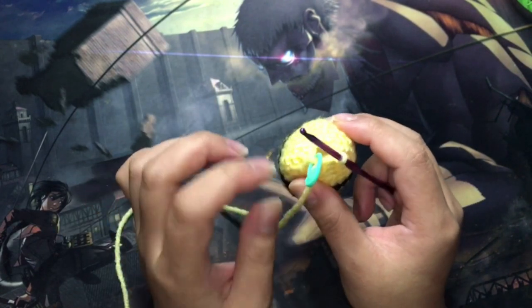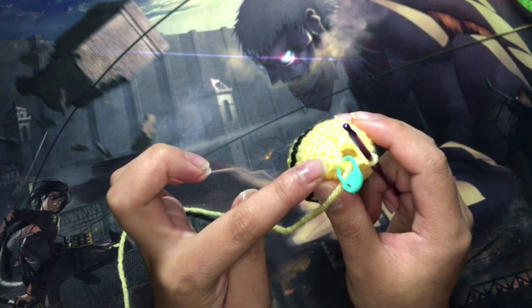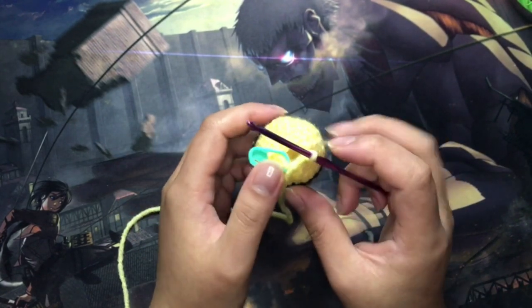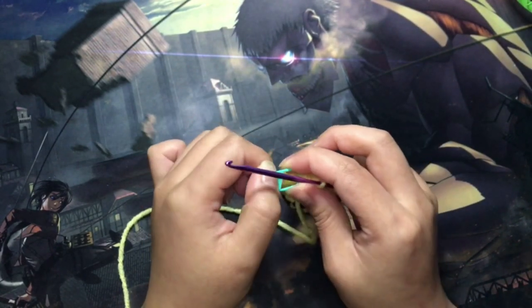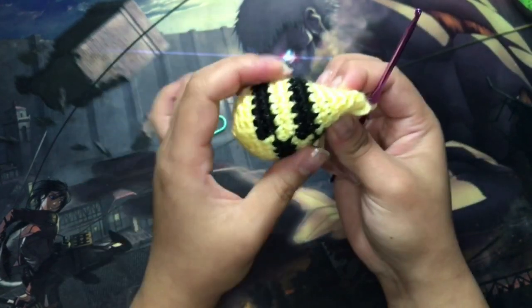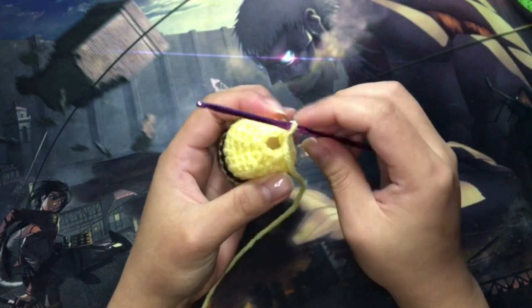I just finished round 17 by single crochet two together all the way around, and I have 6 stitches left. And as you can see here, this is not fully stuffed and we have a very small hole.